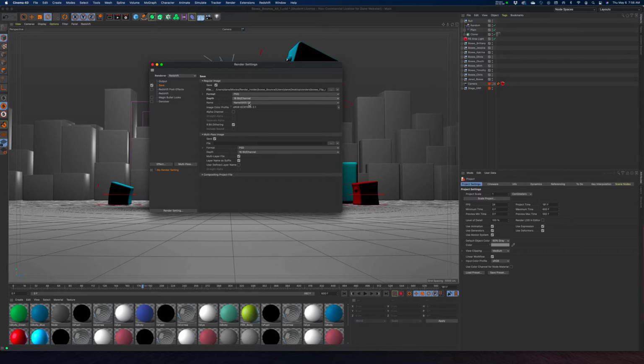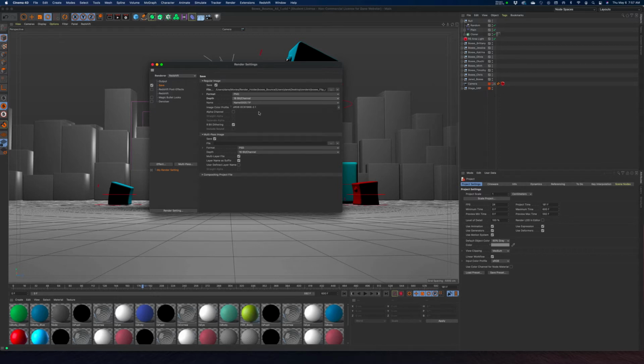You can just leave that at the default, but what it's going to do is save my animation 0000.png, my animation 0001.png, and it's just going to keep going. So you have a sequence of images that you could use. Don't worry about the multi-pass image. That's not really important for what we're doing.